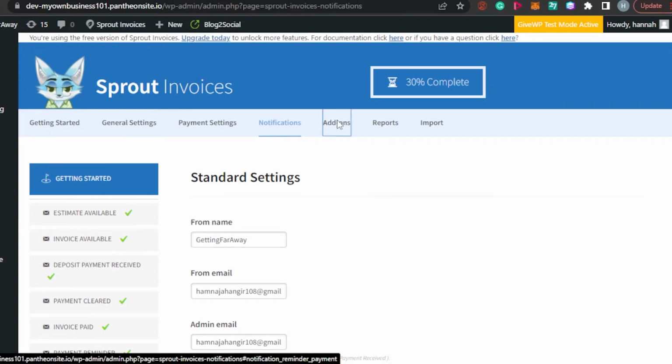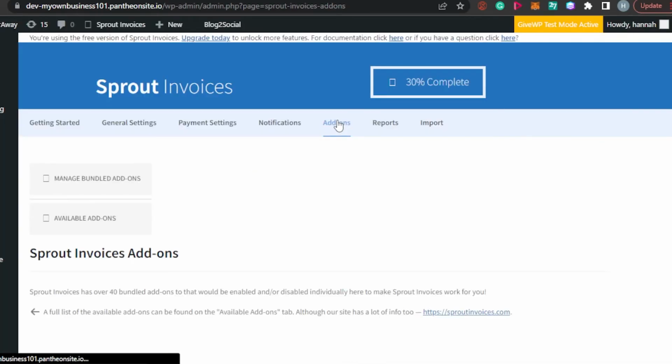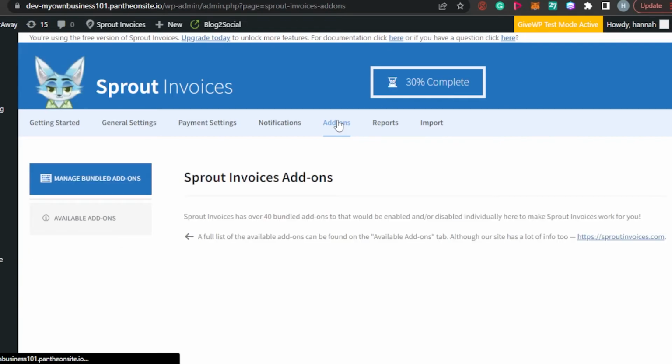Then we have add-on. So what I am doing is I am actually just showing you an overview of how to do this and how you will use this platform. Now it depends on you what different things you want to add. Of course, you will add a payment method. Of course, you will do different general settings. You will add an email, and you will actually get into the details of how to generate your invoices. I'm showing you a platform how to generate invoices with your WordPress.